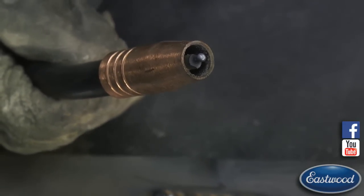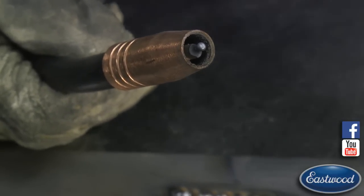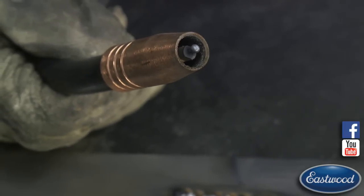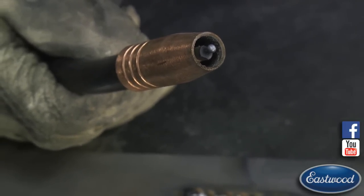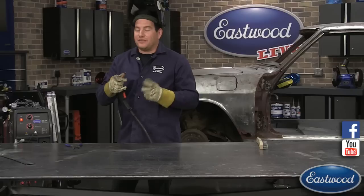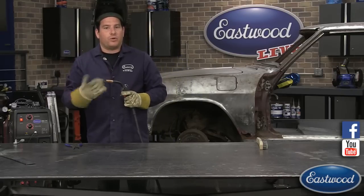That little bit of weld is kind of melting back into it, and then it gets close to the tip, and it's either going to just fall off onto the workpiece, or it's going to possibly weld itself right to the end of that tip, the contact tip on the MIG gun, and then you're going to have to unscrew it, and it's probably going to wreck it if you can't get it. If it welds too much, you're probably going to have to take the tip off, throw it away, and get another one.